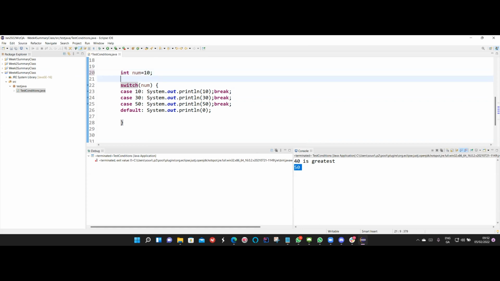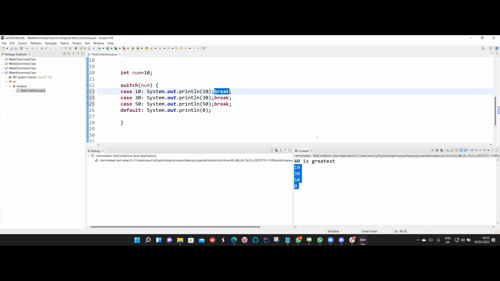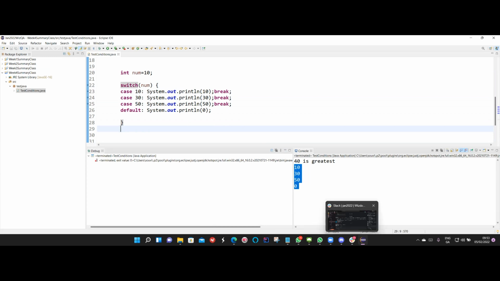I'll say 10, remove these breaks, and print this. See that? You have to use a break, otherwise it will not break out of the statement. Very good. So that's the switch case and the if-else statement.